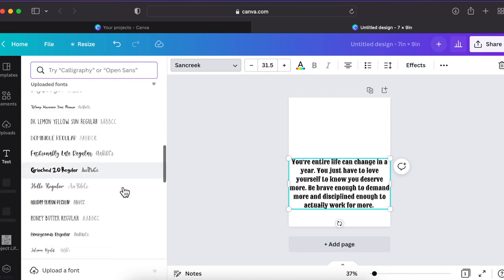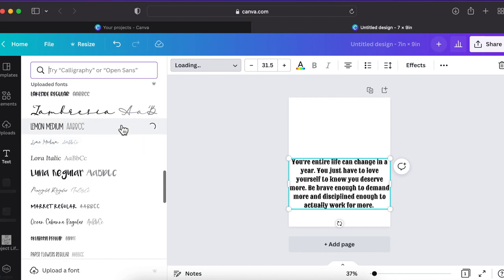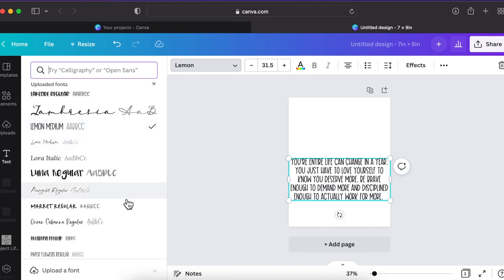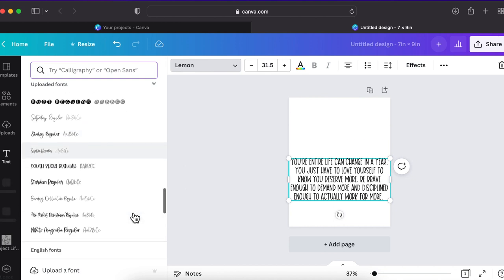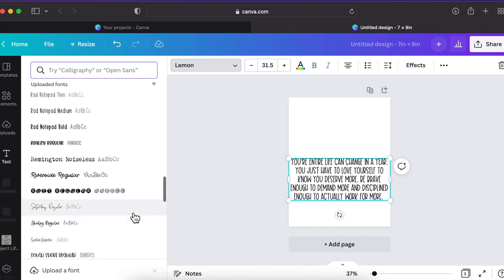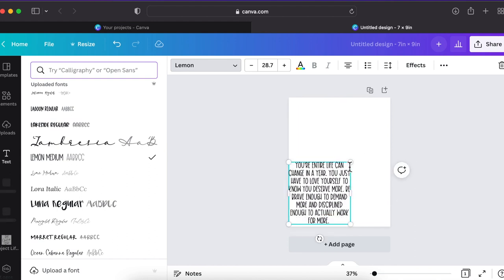Most of the fonts that I use, I got off of Etsy and I uploaded them into Canva. Now to upload fonts, you do have to have the pro version. And there are also some elements in here that I use that require the pro version, but it's worth it. I think Canva is like $12.95 a month or something like that. It is absolutely worth it.